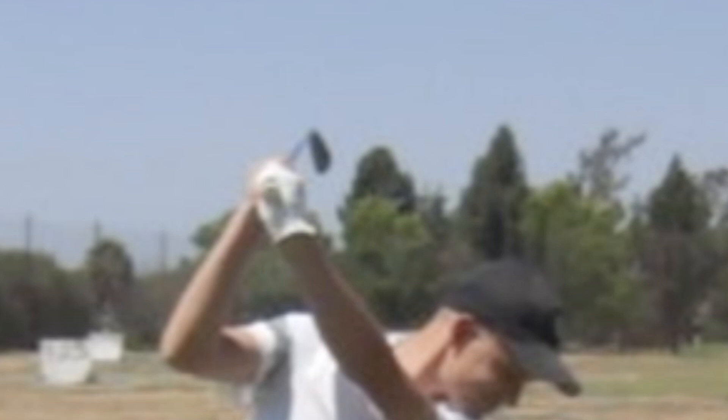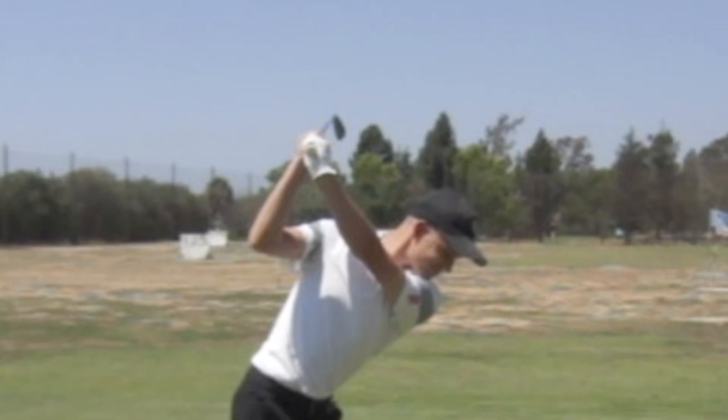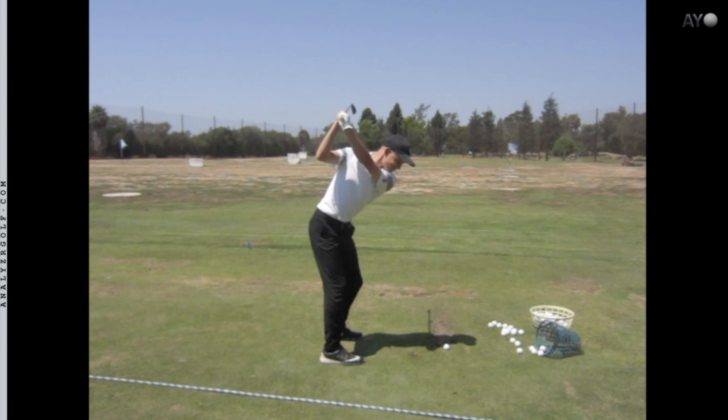If I give 100 golfers that wrist position, they're either going to flare it out right, or some better players might find a lot of supination at the bottom — forearm roll, basically — and they get a square shot, but it's really high spin loft shots, so there's not a lot of compression on it. There are pros who do that, but usually they combine that lead wrist flexion at the top with much stronger grips.